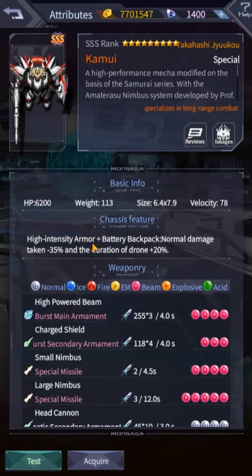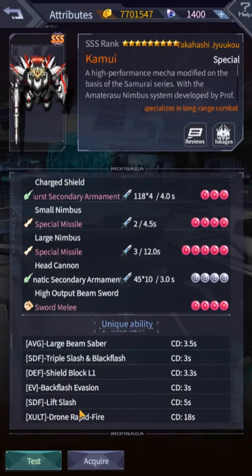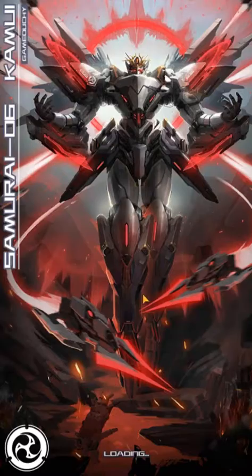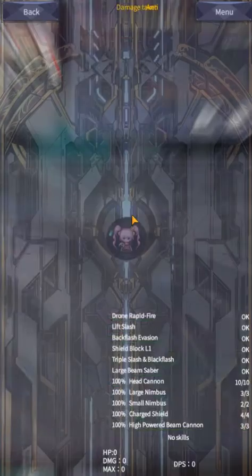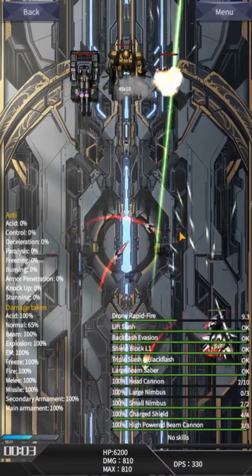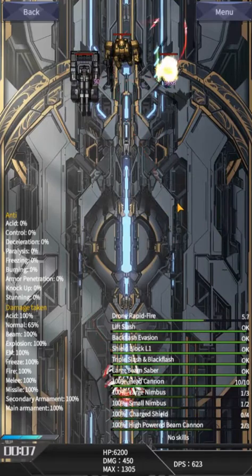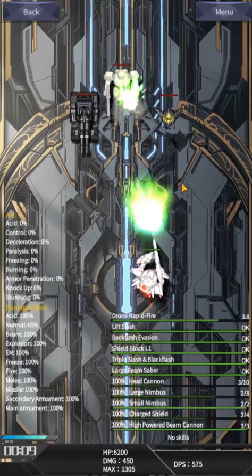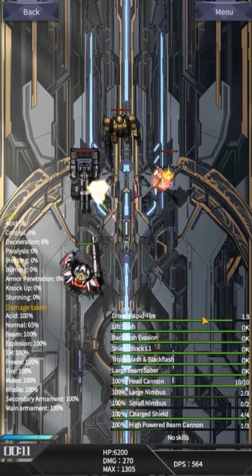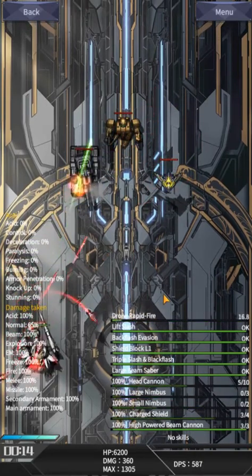So you come here and you'd be like, should I get the duration of drone? Should I get normal damage taken? Should I get the second weapon? Should I get drone rapid fire? Let's test it. You don't have to put any resources into it. You can just test it fully upgraded here and see how good it is. Let's wait until we get to drone rapid fire. The Kamui is doing about 600 default DPS without upgrades from pilot and items.